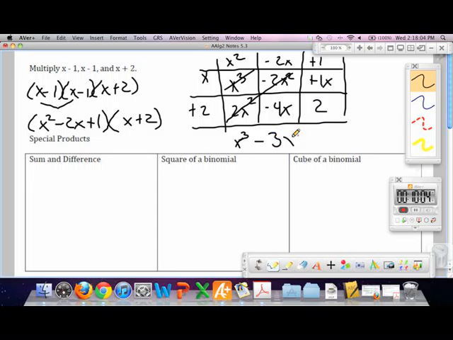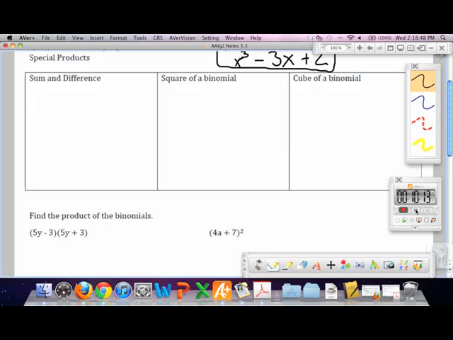Let's look at some special products. How about some patterns to help us multiply faster? If you multiply the sum and difference of a binomial, we already saw this. We saw this a little bit in the factoring from last chapter. If I ask you to multiply the sum and difference of two binomials, you get this nice pattern. You get a squared. This product is equal to the square of the first term minus the square of the second term.